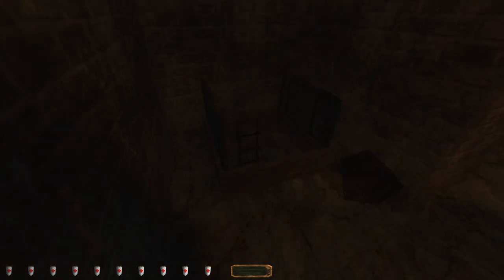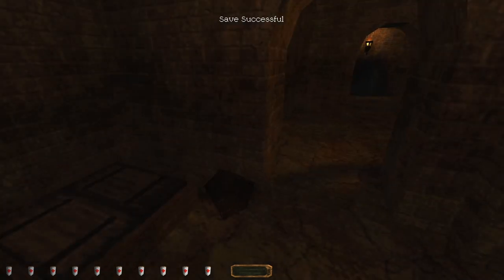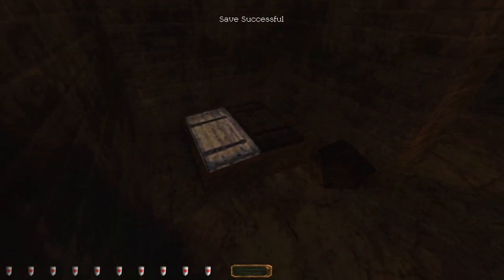Question is, do I scout the rest of the house? I've got a hole upstairs to scout. You know what, let's not play it safe and know what we're dealing with. Let's just go swimming. We don't even have to go swimming, it's right here.